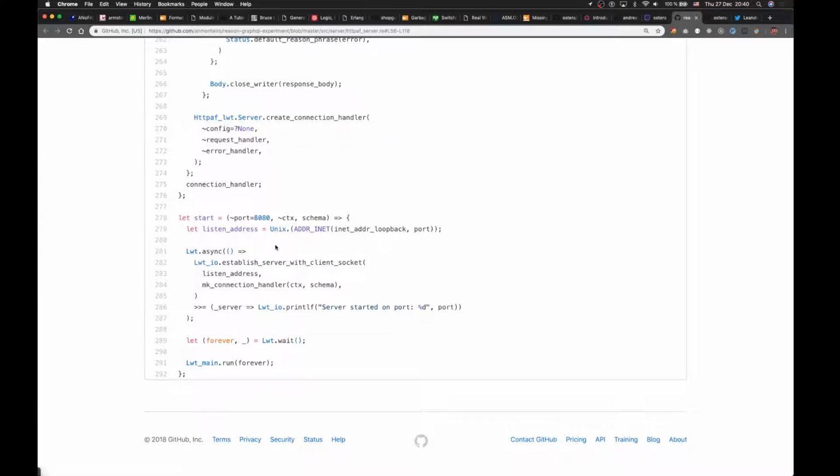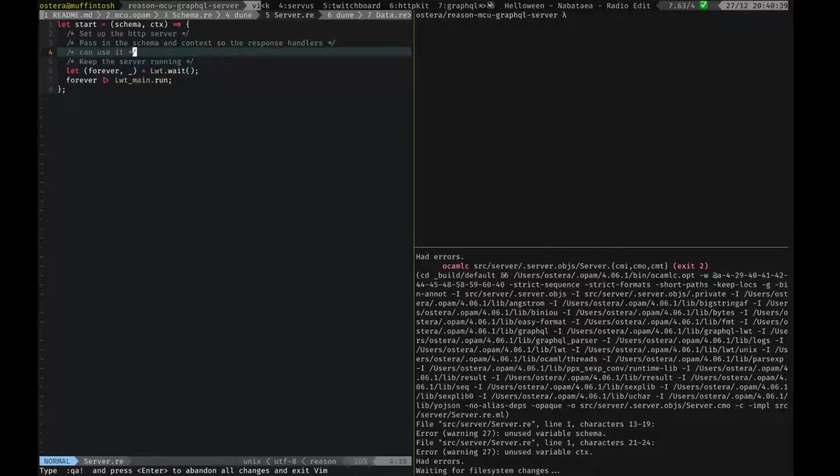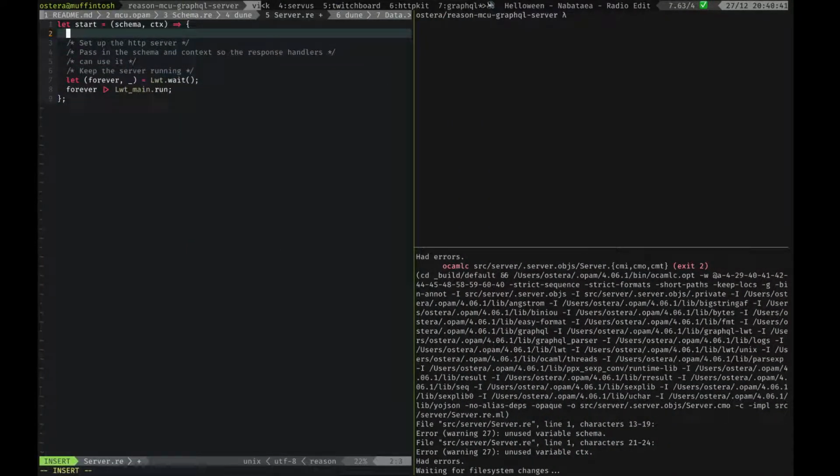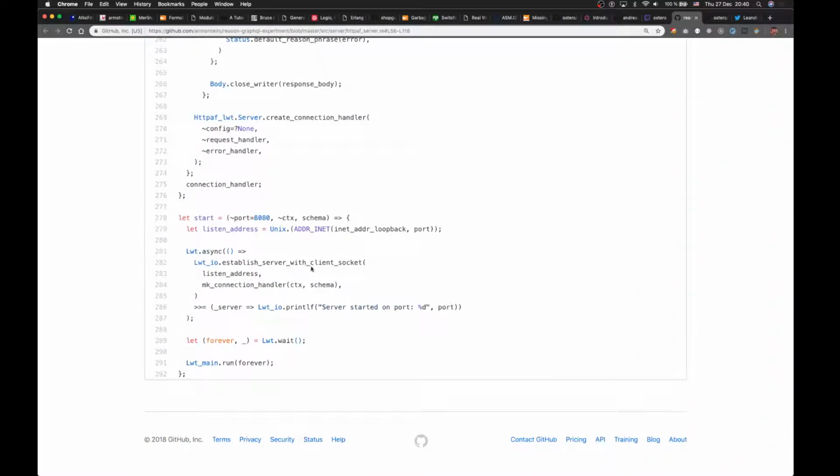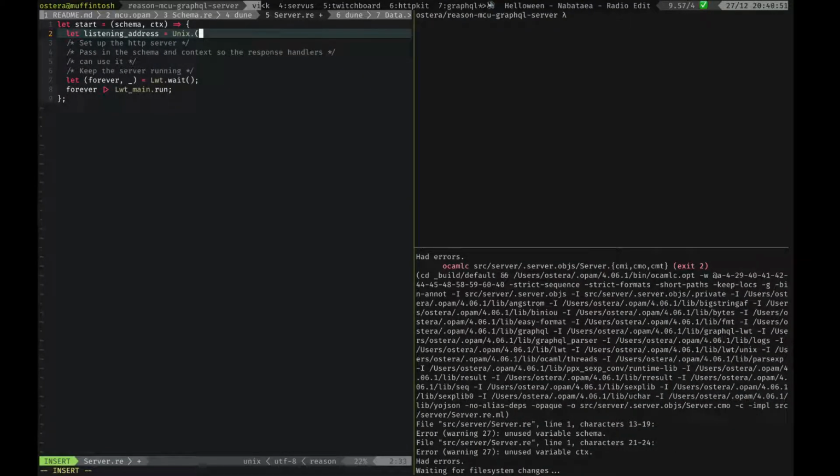Step one, we will want to essentially get an address. So you get a listening address, and this comes from the Unix module. As we saw here, it's just a data structure that we build up. So it was address, of course, the local open prevents that from being open.